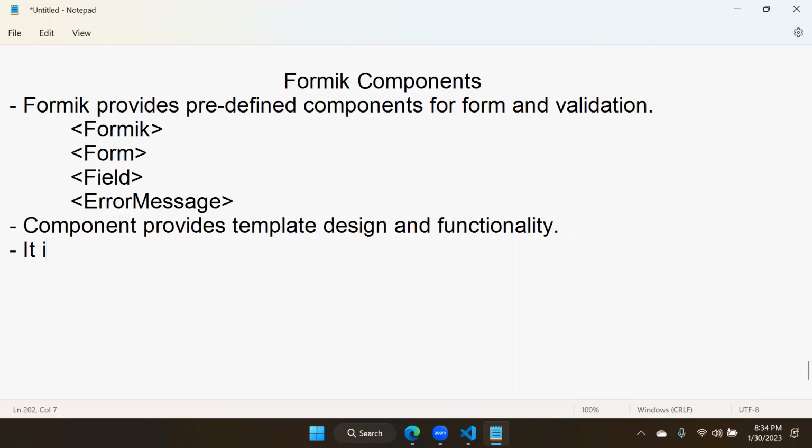So it is a clean separation and error handling. It cleanly separates the UI and error handling.